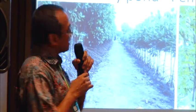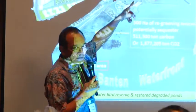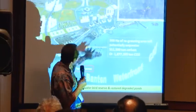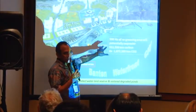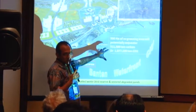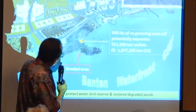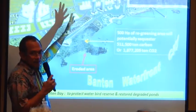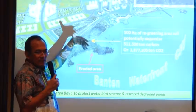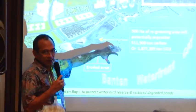Next please. So this is another idea. This is our project site in Banten, which is not far from here. It's a Ramsar site. Every year, hundreds of thousands of birds come in from Europe during the winter time in Central Europe. So this is Pulau Satu, Pulau Dua. Behind that is actually Brunner. It used to be a mangrove forest and then was cleared by the community. So this natural site is under threat.